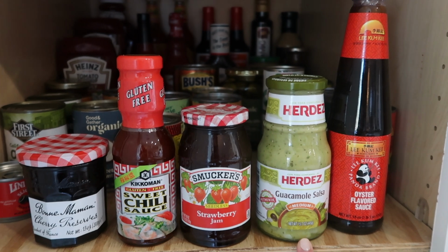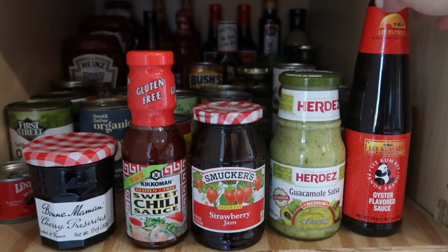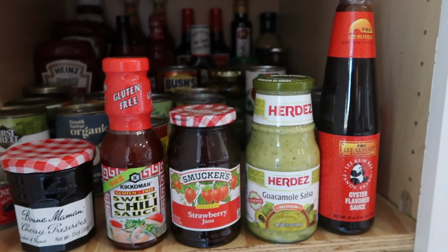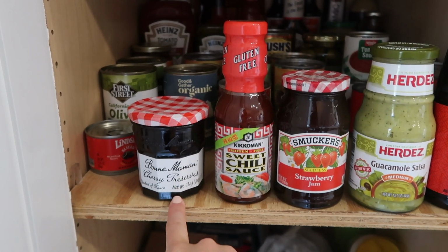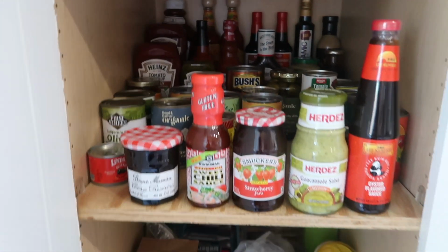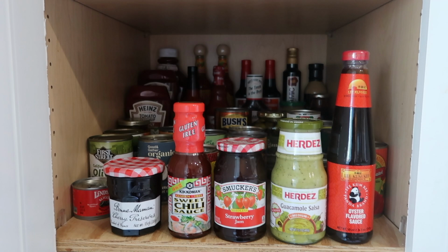And then I need to figure out what to do with guacamole salsa. And then I have oyster flavor sauce. I haven't used this at all. It's not even open. I'll probably end up making some thumbprint cookies, but once this is all used, it'll look a lot better back there. But for now, I just want to make sure I'm not being wasteful.